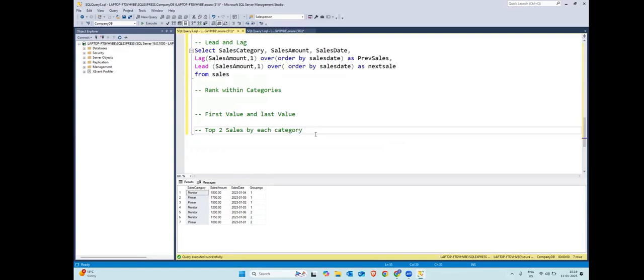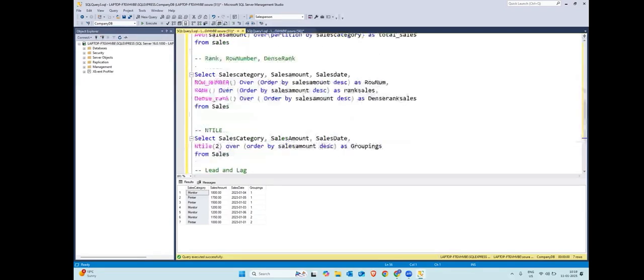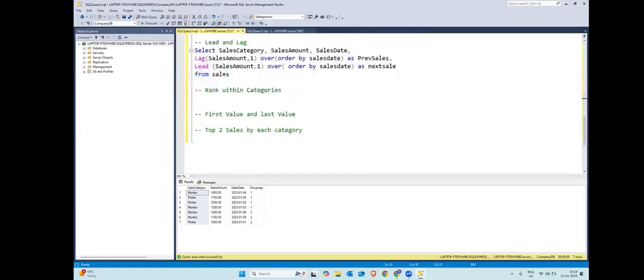Okay, I think first we will have to do this. So we will do select category, sales amount and row number. Let me copy paste here. And I will do an order by sales amount descending, and a partition by category actually here.